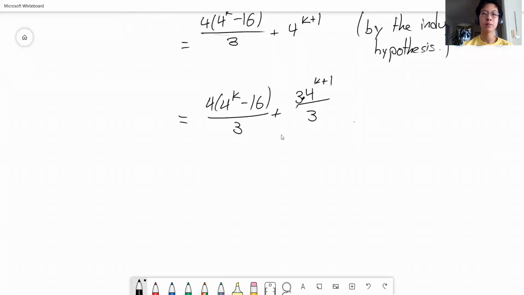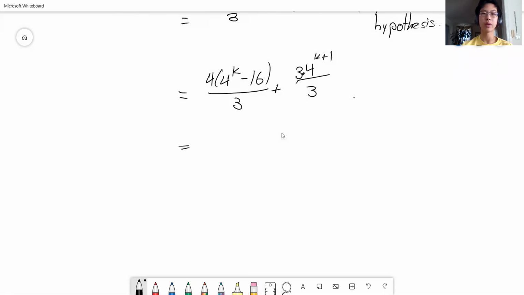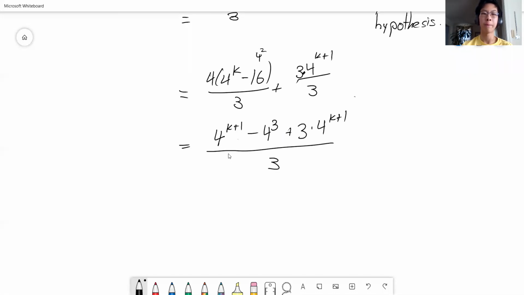And then if we distribute out, it's going to be 4 to the k plus 1, and this is 4 squared, so this is minus 4 cubed, since this is like 4 squared and then you put the exponent in, and then plus 3 times 4 to the k plus 1 over 3.